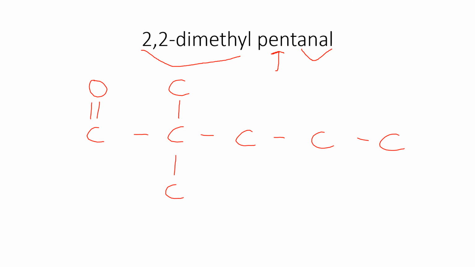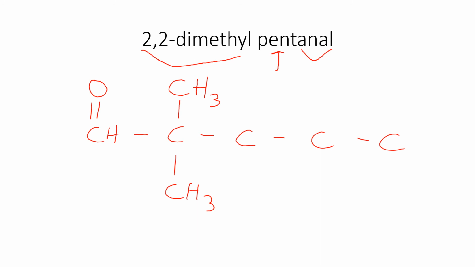Last step is just filling in our hydrogens. The carbon all the way on the left-hand side has 3 bonds. To bring that up to 4, we would need a single hydrogen. The oxygen already has 2 bonds. Oxygen gets 2 bonds, so that oxygen's good. We don't need to add anything to that. The next carbon over in the chain already has 4 bonds. It can't handle any more, so we can't put any hydrogens in. If we look at the carbon pointed up from the branch that has 1 bond, to bring it up to 4 bonds, we would need 3 hydrogens. Same thing would happen for the carbon pointed down, the other branch. 1 bond, so 3 hydrogens.